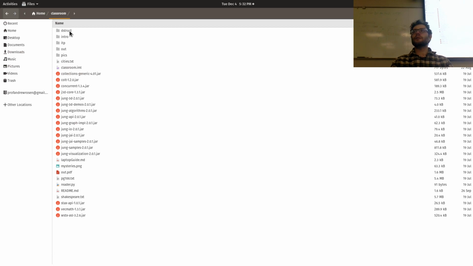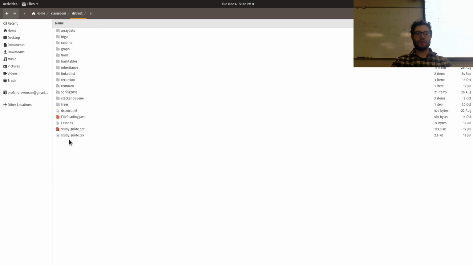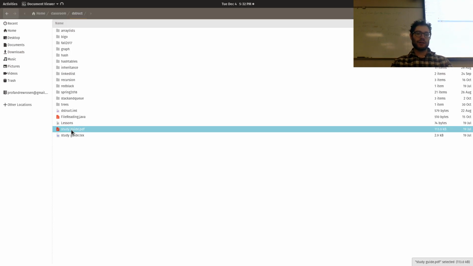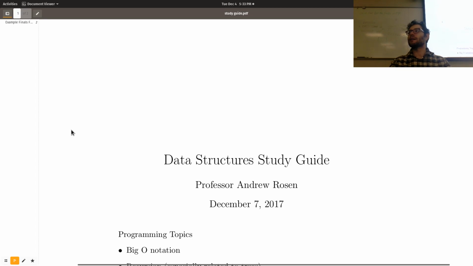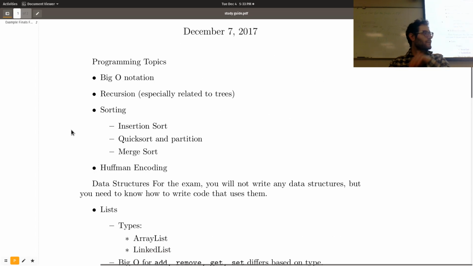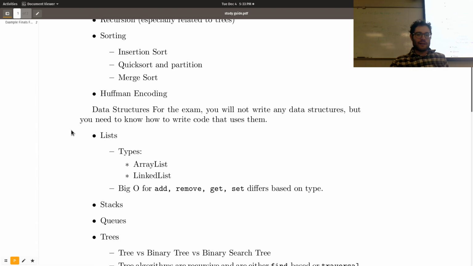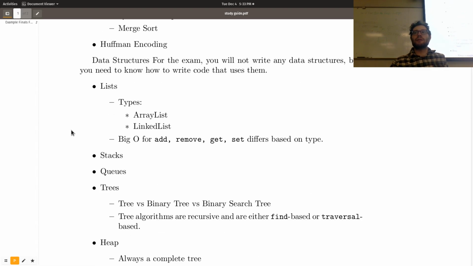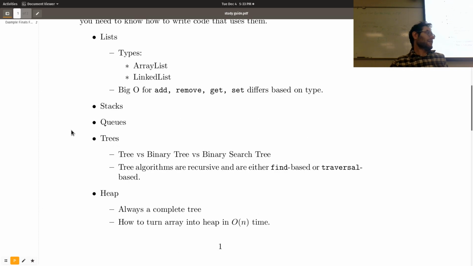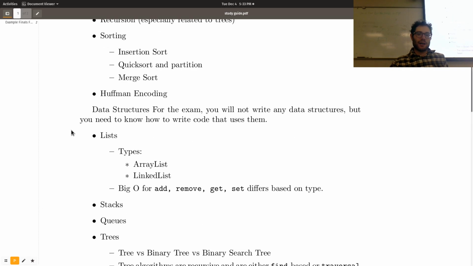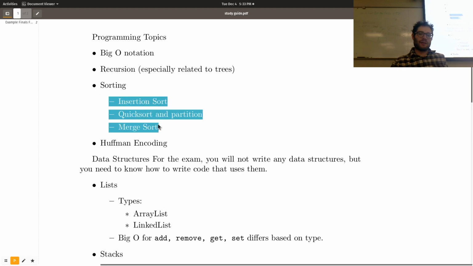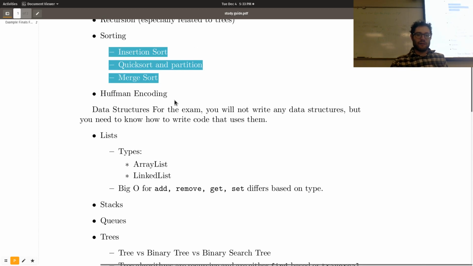In the GitHub folder, under pages, under the GitHub class link, hopefully you've checked it out by now. Under class, under the data structures folder, there is a thing called study guide, which I wrote last year because my students asked for some guidance on the final exam. I've got a list of the major topics you'd want to be making notes about. This isn't telling you anything other than what to know about. Like sorting, I covered a lot of sorting, but specifically I'm interested in insertion sort, quick sort, and merge sort, and how to do Huffman encoding.